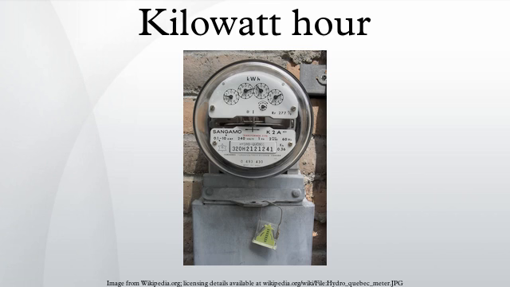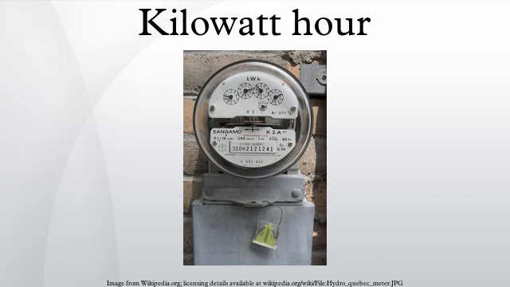The kilowatt-hour, or kW·h, is a unit of energy equal to 1000 watt-hours, or 3.6 megajoules. If the energy is being transmitted or used at a constant rate over a period of time, the total energy in kilowatt-hours is the product of the power in kilowatts and the time in hours. The kilowatt-hour is commonly used as a billing unit for energy delivered to consumers by electric utilities.